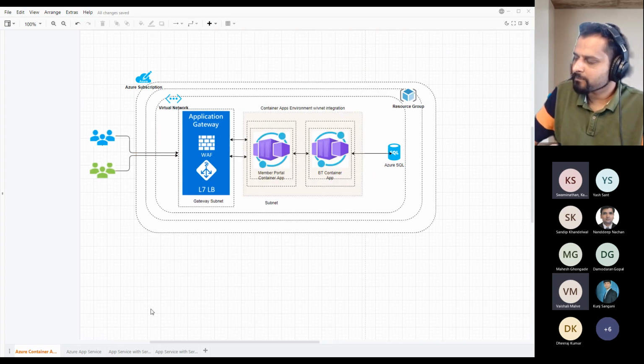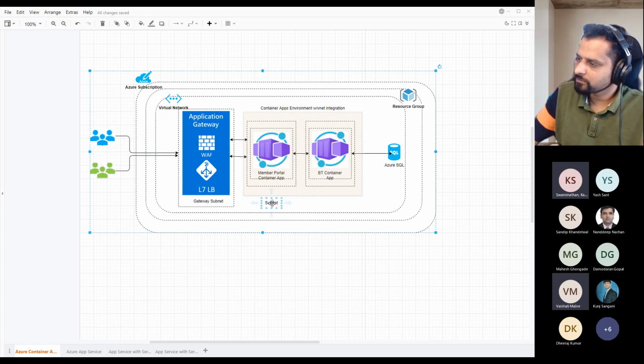If I want to do the same thing on the container app, here we have the subnet configuration at the environment level. So if I just say at the database level, go and allow this subnet, the problem is even the member portal can access the database. So my question is, is this assumption right or wrong?